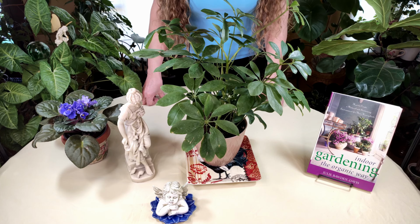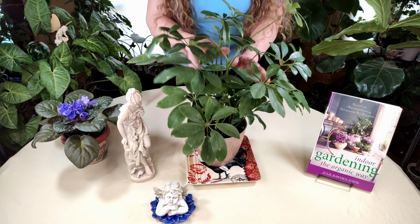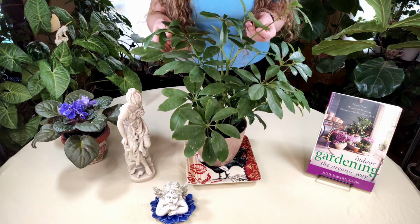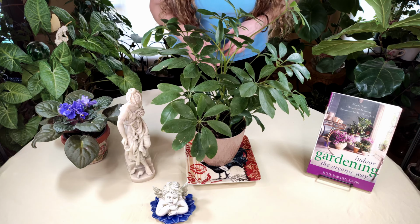Today, I'm going to talk to you about one of my favorite houseplants. I have a lot of favorite houseplants. And this one is the Schefflera, commonly known as umbrella plant. I absolutely love this plant for a variety of reasons.